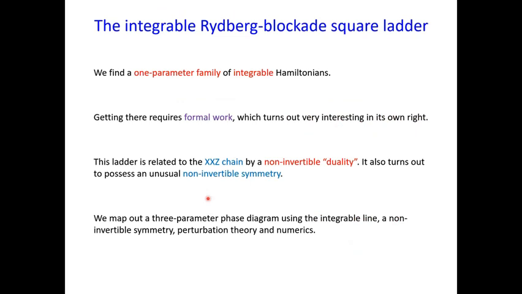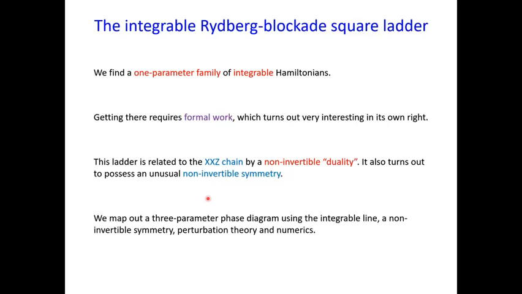So what we did was basically find an integrable case of the square ladder. And this model sort of existed before, but this is what Luisa and I described in depth in our pair of papers. And then you can use that very much to anchor your understanding. But in particular, one thing that you learn by thinking about this special integrable model is that there are all sorts of interesting dualities and non-invertible symmetries. I'm going to tell you a little bit about how that goes as we go on.